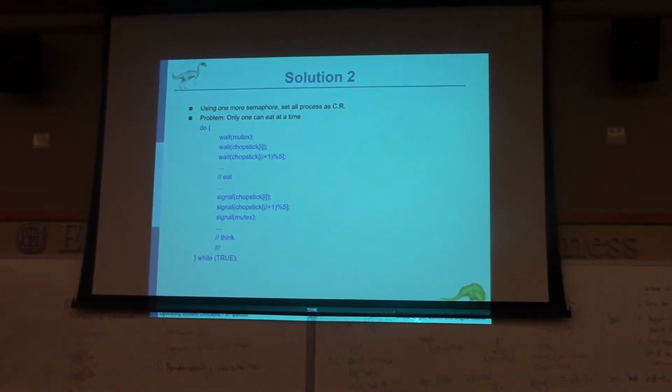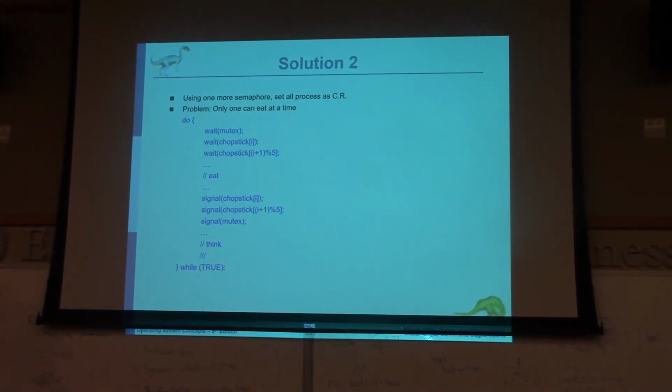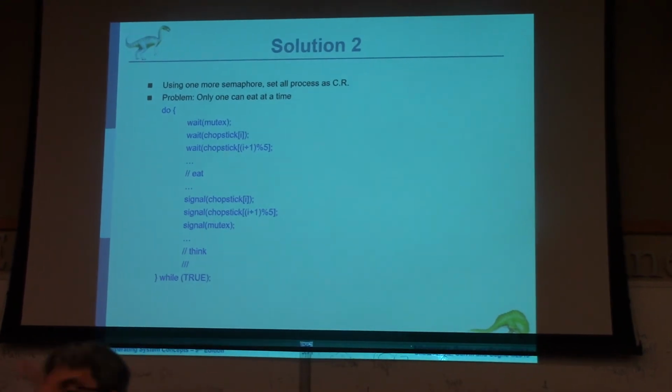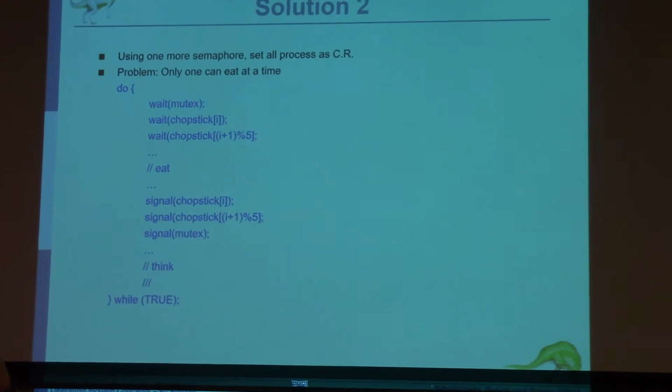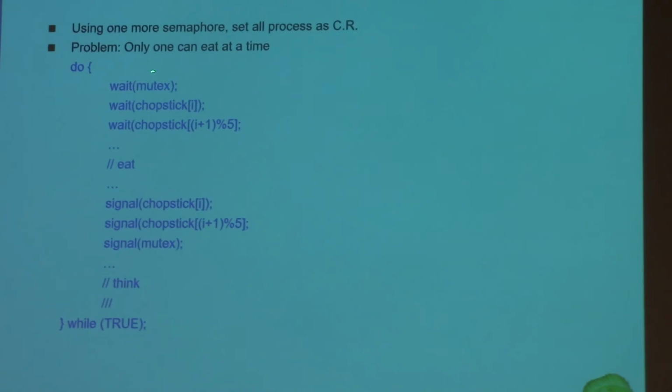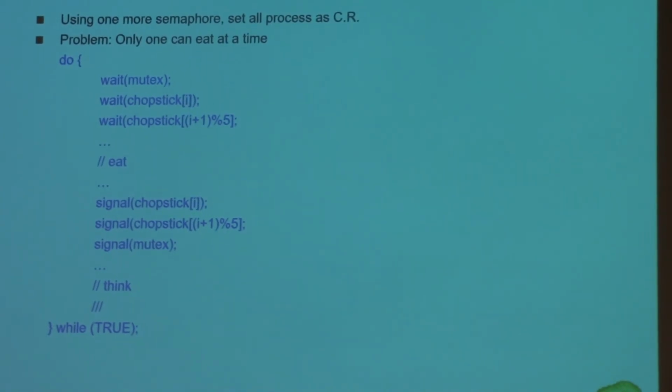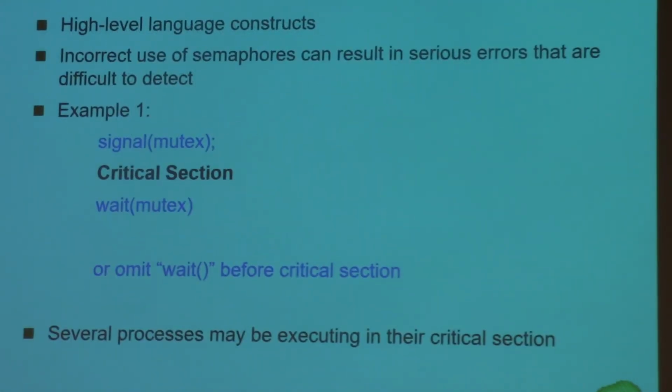So another solution is you can get a global lock, so that at a certain time only one philosopher, one process, can eat the rice, which means access the data. To do that, you can define one more wait and signal. This is okay in terms of this one. The problem is it is very limited. Among the 5 chopsticks, only 2 of them can be used. The other 3 cannot be used. So it's low utilization. Okay.